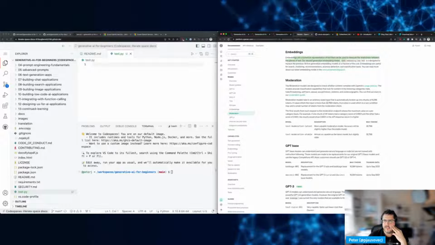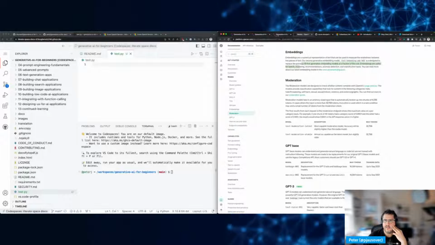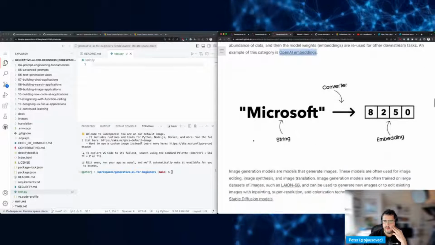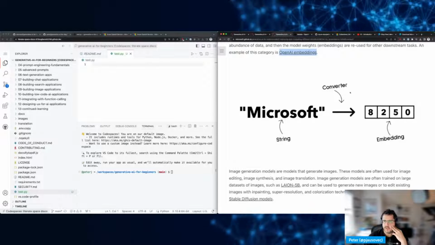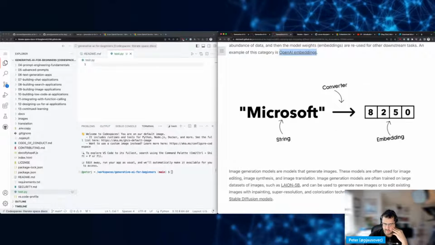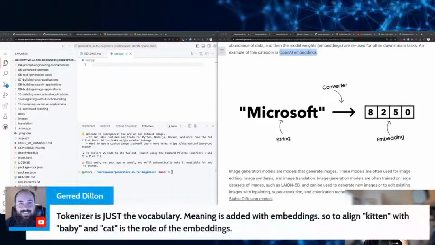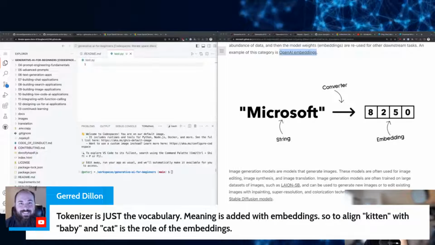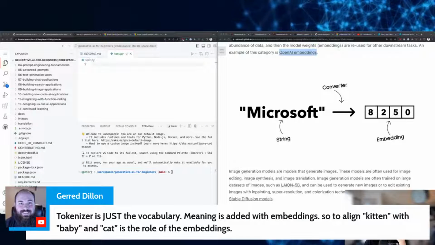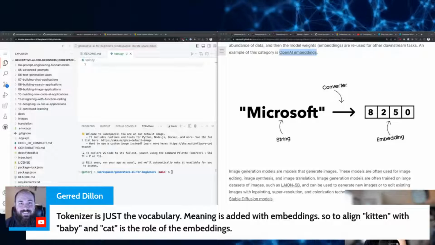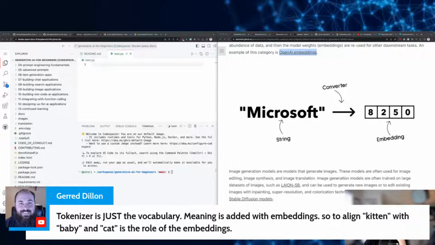Okay, so this is just saying the same thing. It converts text, and this converter, I'm assuming, is the tokenizer. So the tokenizer is just a vocabulary, and it's paired with the embedding, to align kitten with baby cat.